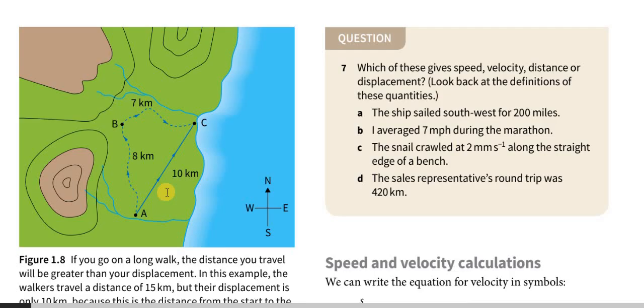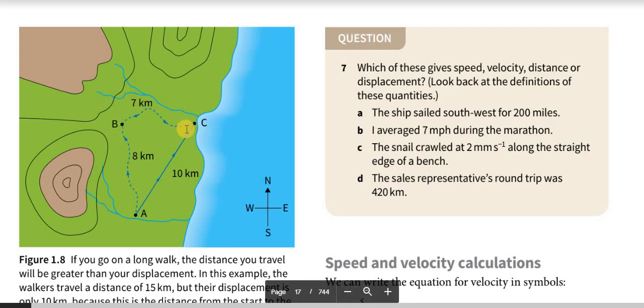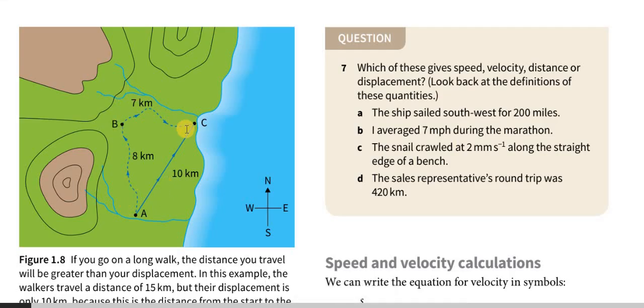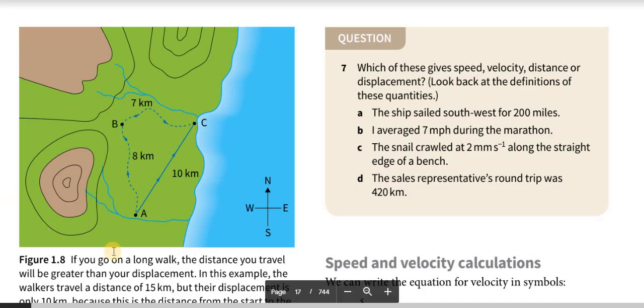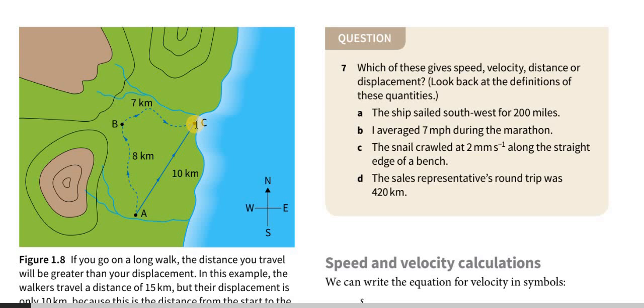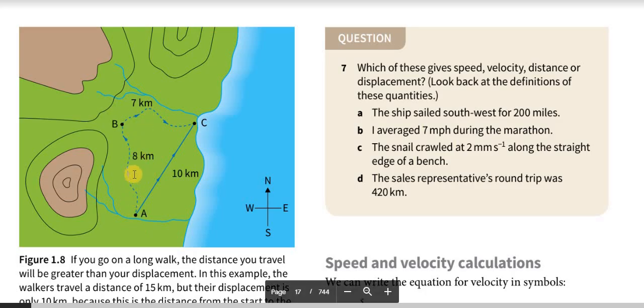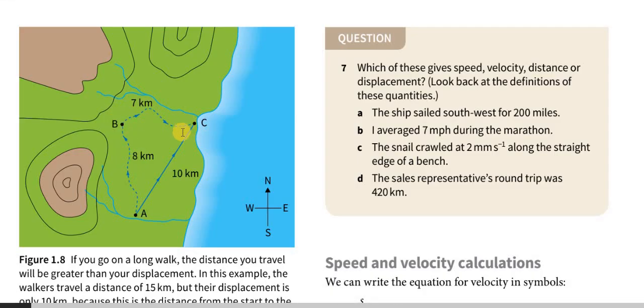So let's say you are in a car, you take this path, and if you see the meter in the car, let's say you zero it over here, and then you start going, and then you see this reading on the meter over here. So that will be the distance you traveled. The distance depends on the path. In the beginning, this person traveled from A to B 8 kilometers, and then from B to C, taking this path 7 kilometers. So the distance traveled is 8 plus 7, which is 15 kilometers.